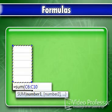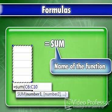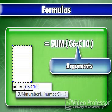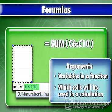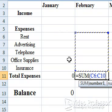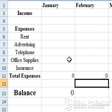A function formula has three parts. First is the equal sign — it tells Excel that a formula is being used. Second is the name of the function, SUM in this case. And finally, a list of arguments. Arguments are the variables in a function formula that tell Excel which cells will be used in the function's calculations. That list of arguments is always enclosed by parentheses. To complete the function, type a closed parenthesis. Upon typing the right parenthesis, the marquee surrounding the cells becomes a box with solid lines. Press the Enter key, and there's another zero, indicating our formula for total expenses has been entered into the cell.